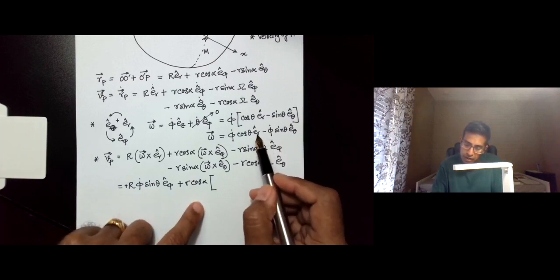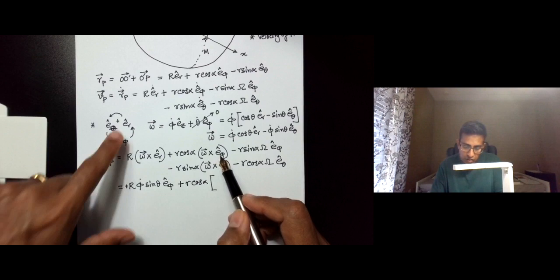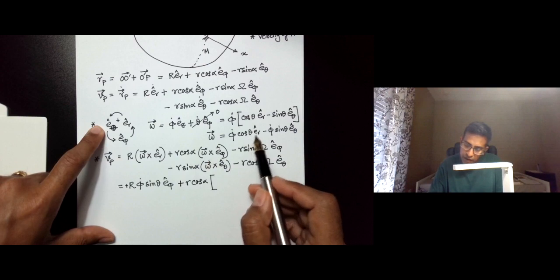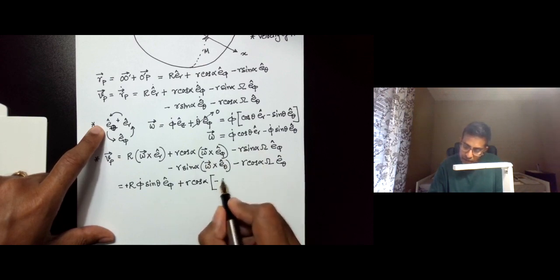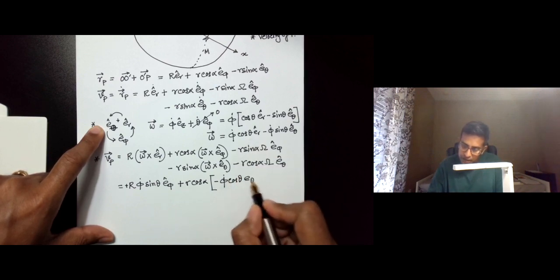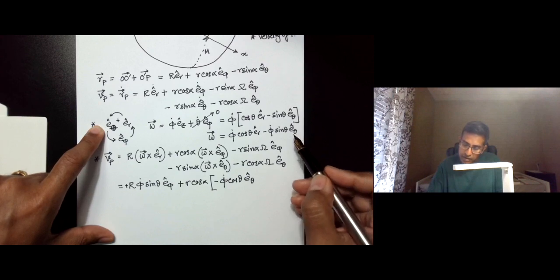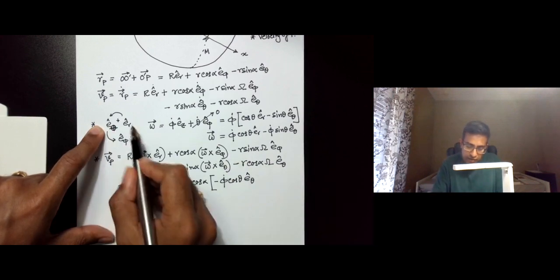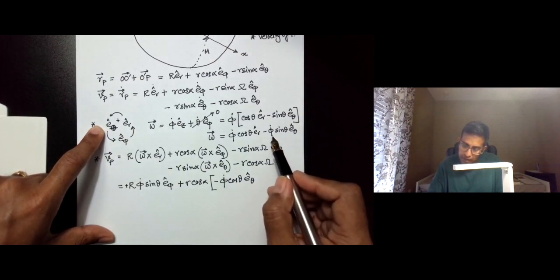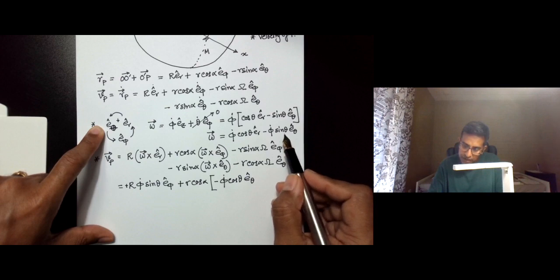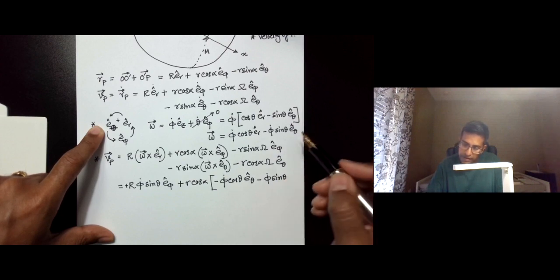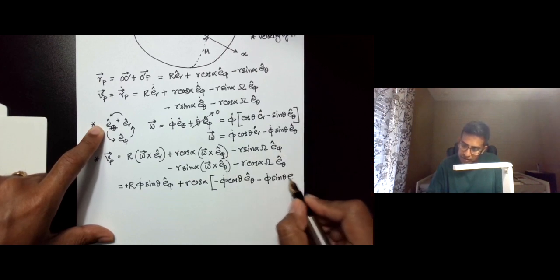So first we'll do R cross phi. R cross phi gives us negative E theta. So you have negative phi dot cosine theta E theta, and then you have theta cross phi. Theta cross phi gives us positive ER, so we don't need to change the sign. So we will have minus phi dot sine theta, and it is theta cross phi, so it's going to give us ER.